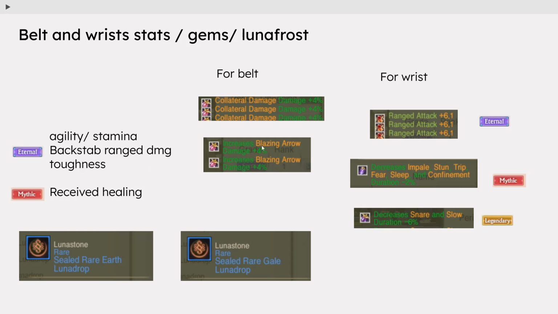If you're an archer, then take the blazing arrow gems. And then for your wrist, you can do range attack in your wrist. Because for the wrist gems, typically we use gems like these, the escape gems or the snare or the movement gems, to be resistant against CC. But as range DPS, if you keep your range, you can honestly just take ranged attack gems and maximize your damage.